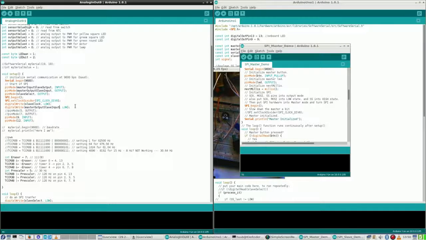Okay, in low state. SS into high state, which I don't think makes any sense at all. But let's follow it.